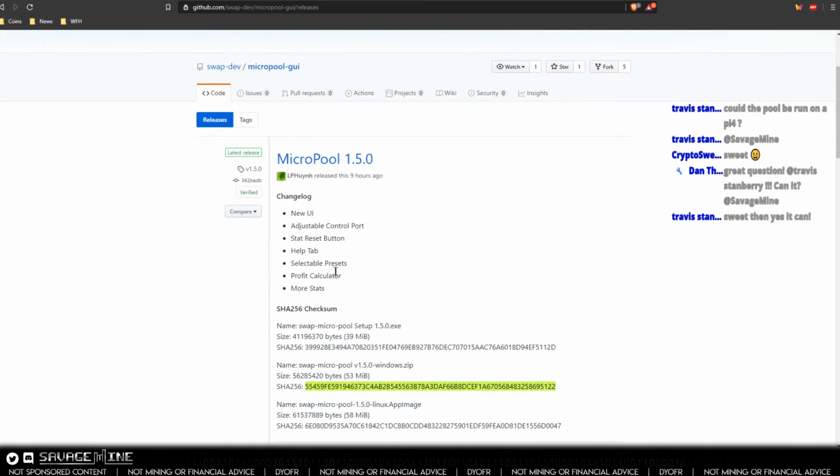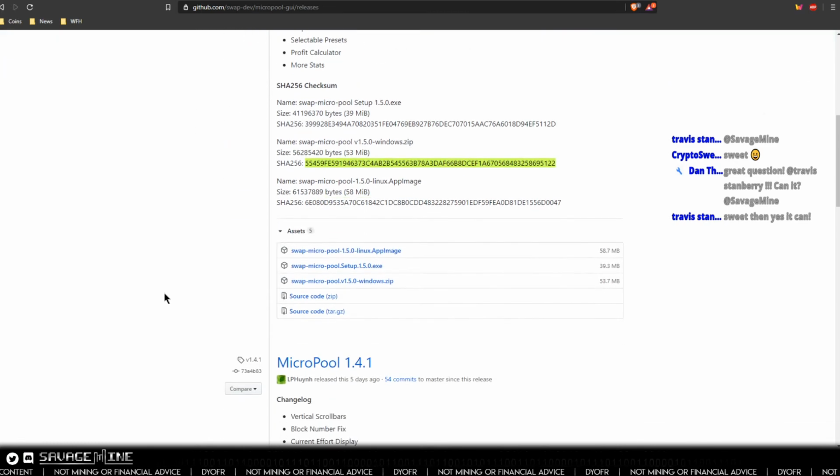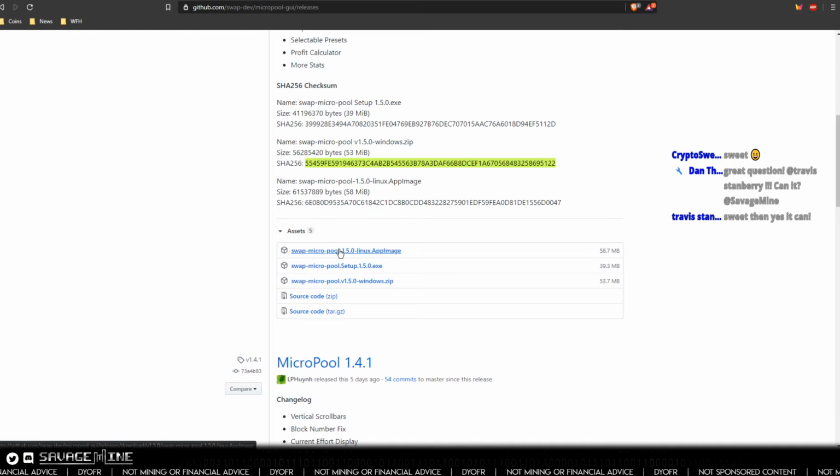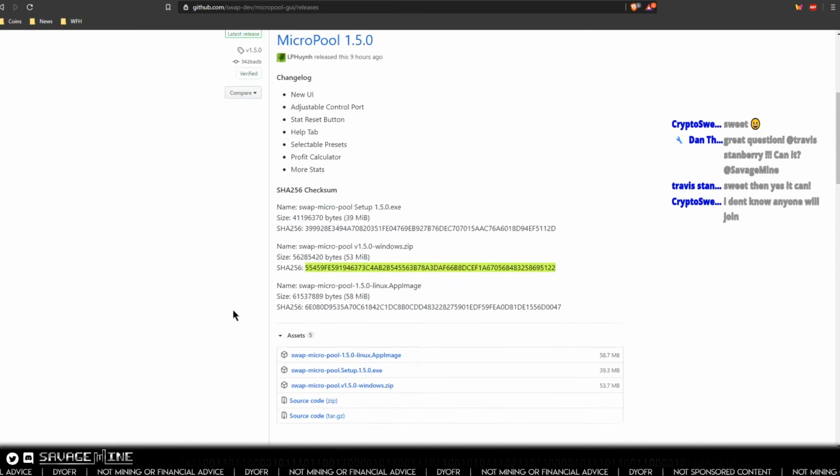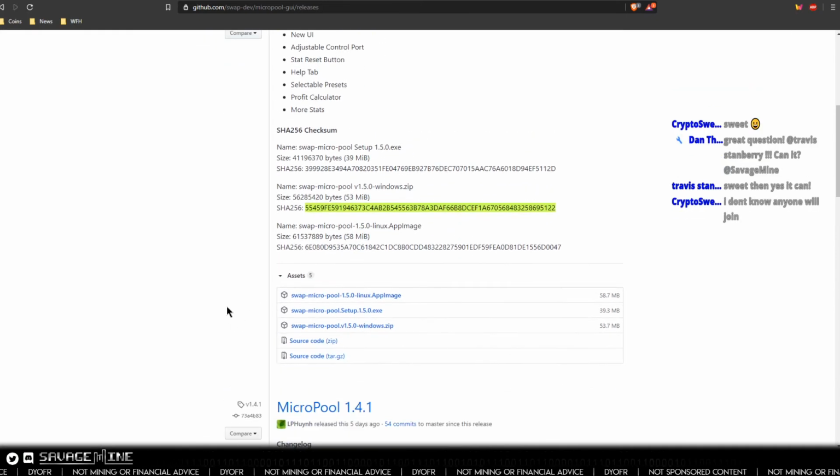Yeah, I would actually like to know if it would run on a Pi 4 also. I'm not great with Pis. I did a Raven node with a Pi. I'm not great with Linux, so it would take me a little bit. Maybe I can look into that and see if I could get it up and running. That would be kind of cool. That would be a cool test because those things are super low wattage, right?